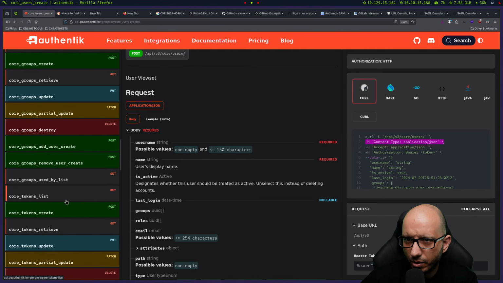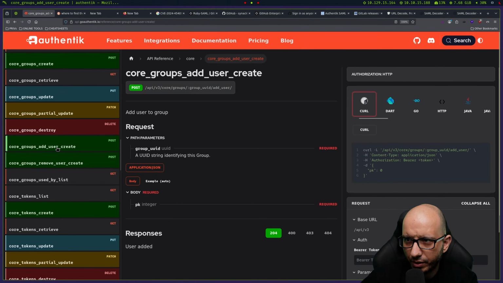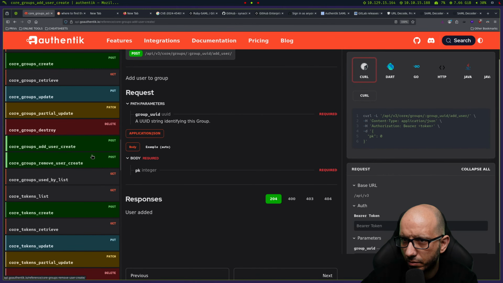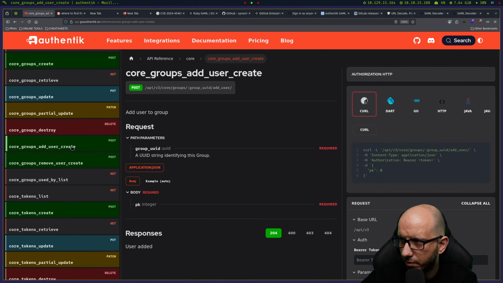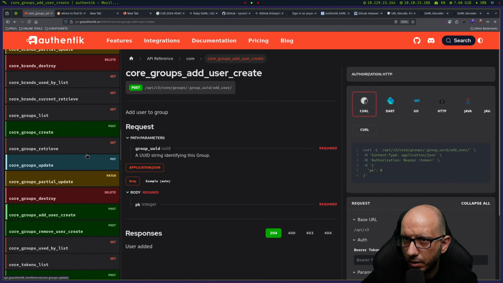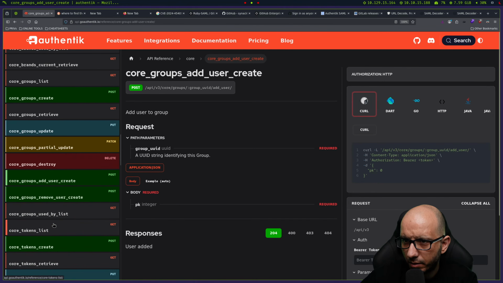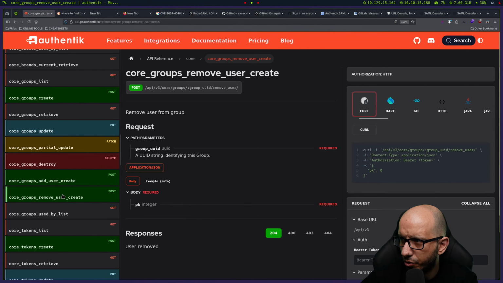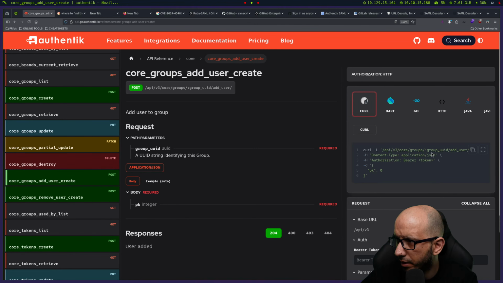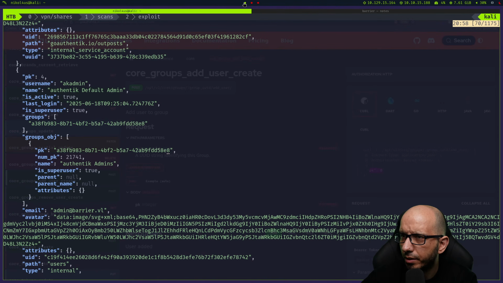We saw that it's called group add user create. No, yeah, this is the one. Groups add user. And remove a user. And we need the group UID and the PK of the user.